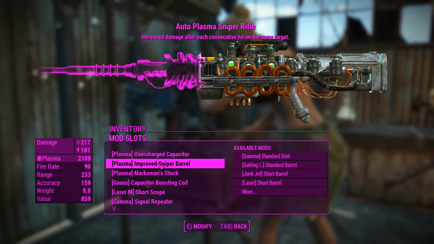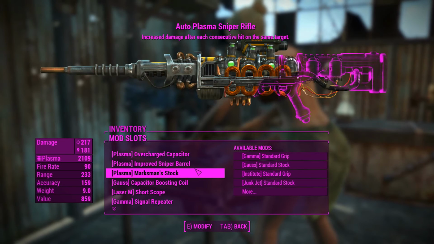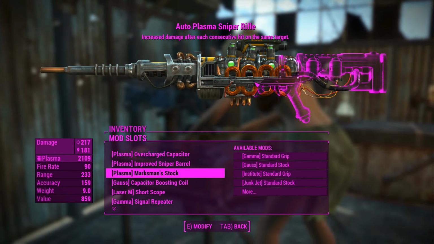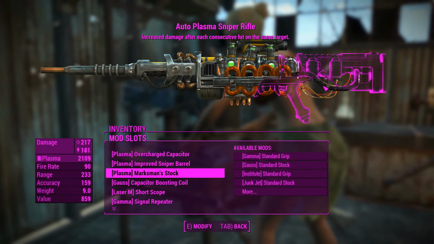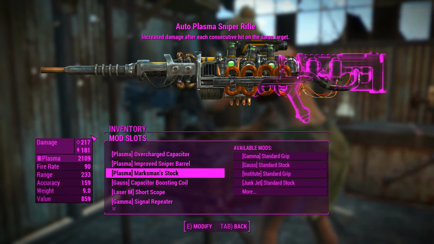just improves the damage as much as it can. Improved sniper barrel for good damage and actual sniper barrel. Marksman stock, and this is just to supplement the gauze little capacitors I've got here. Looks sort of out of place with the recoil compensating stock. Looks better with that, so we'll stick with that.